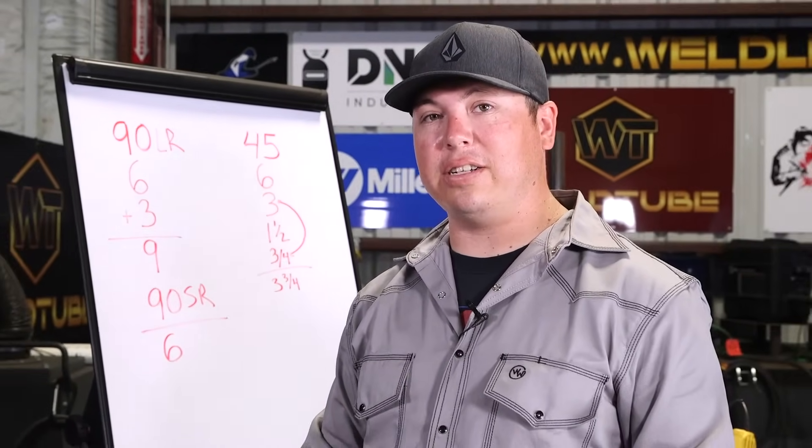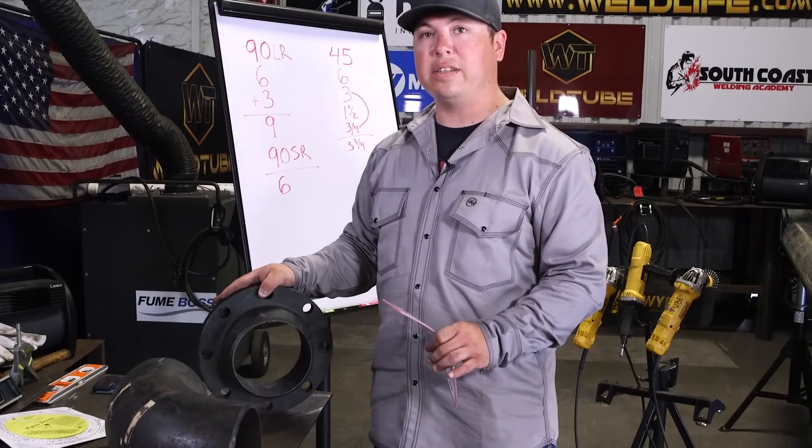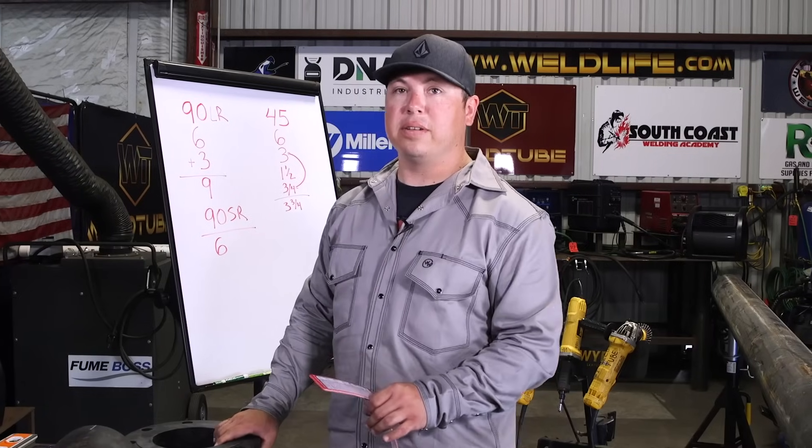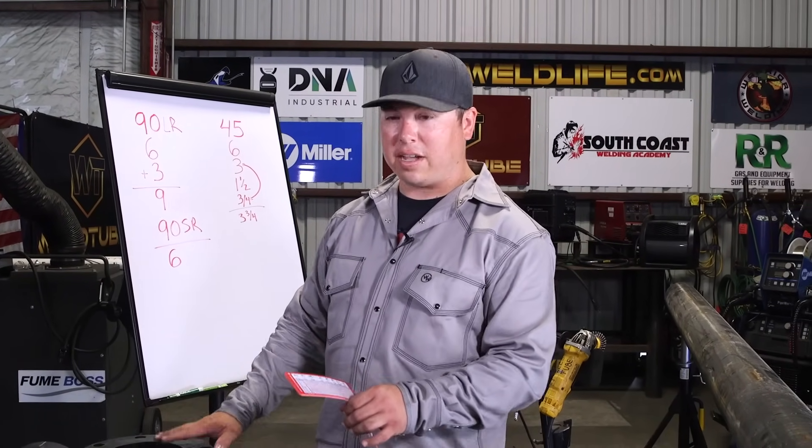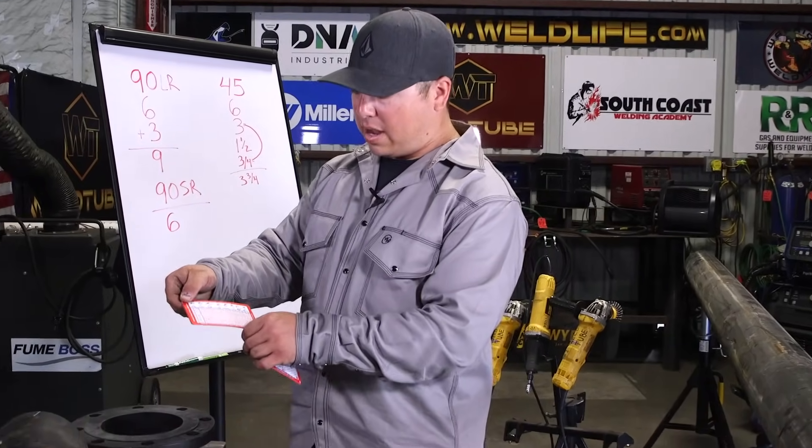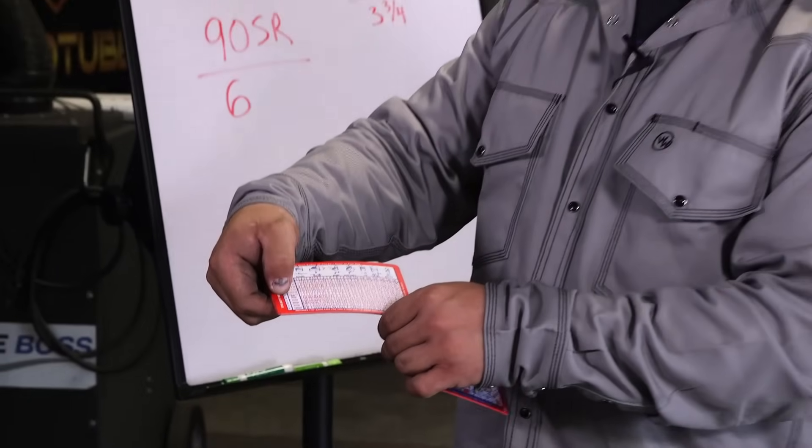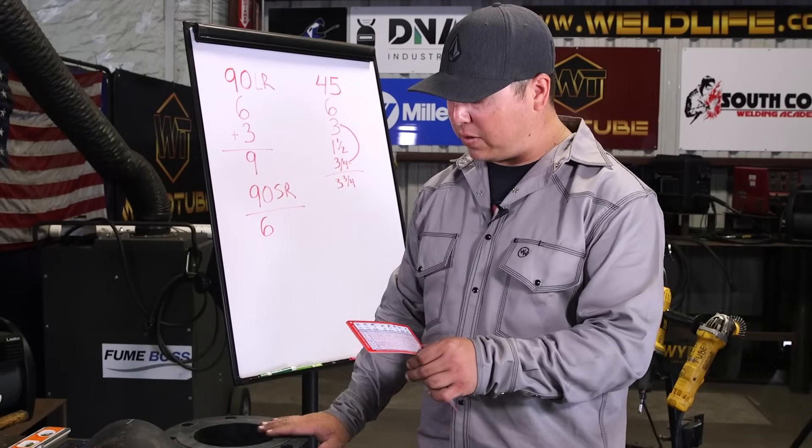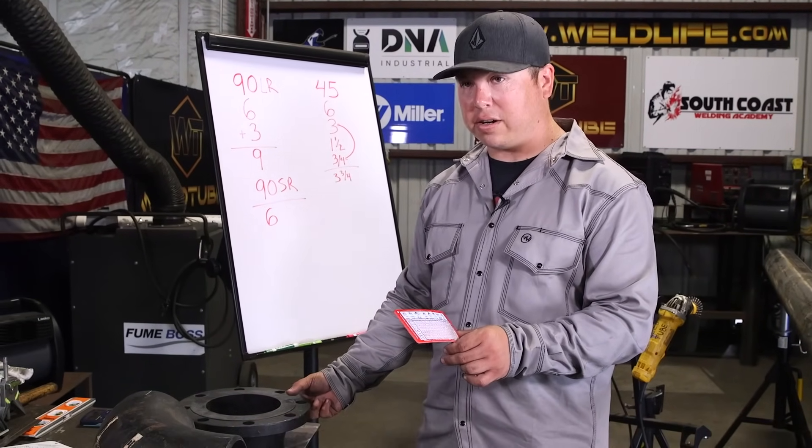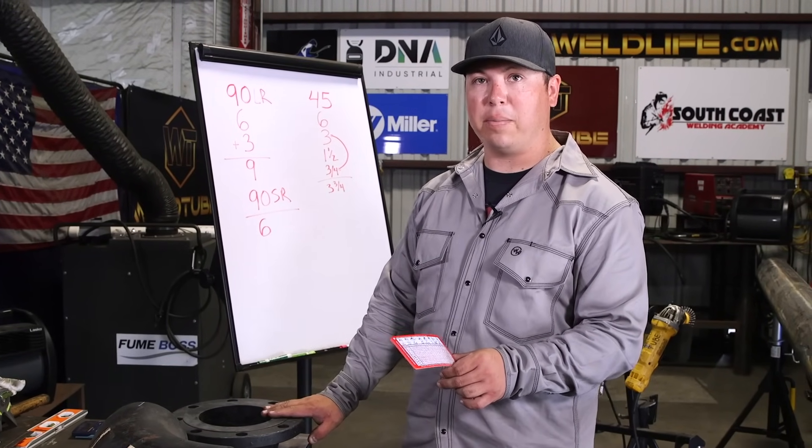So there are a lot of classifications of flanges here. And this particular one is a 6 inch 150. The more common ones you're going to have 6 inch 300, 6 inch 600, 6 inch 900. And all this information is still on your Chico cards. And you just need to be careful when you actually go down the list that you're on the right rating of flange. As these flanges, as the rating goes up, they do get thicker and the measurement does change. And that can throw you off when you actually go to build your piping piece.